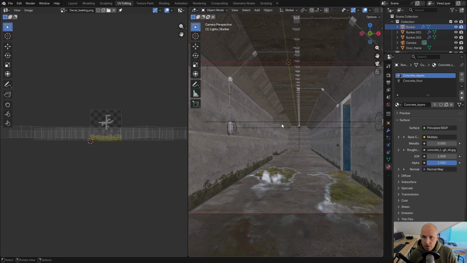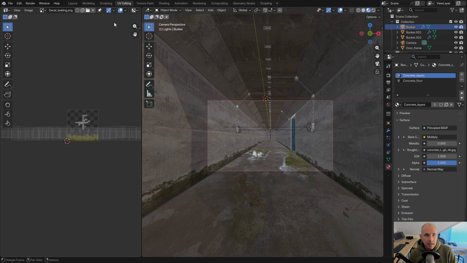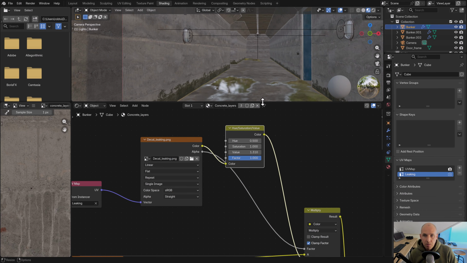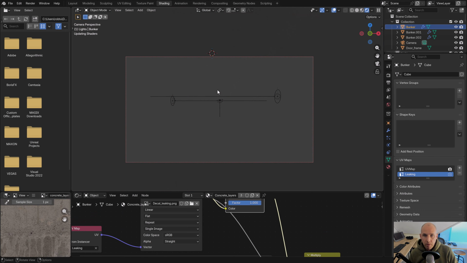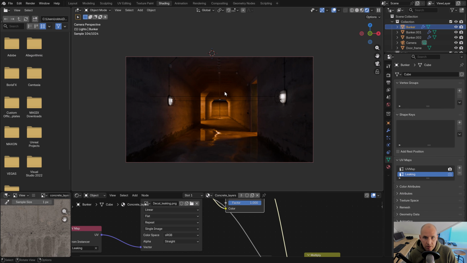All right, so we have leaking everywhere in the scene, and let's go to the shading tab. What I'd like to do now is doing a rendering. And I mean, you can keep tweaking it. It's now a little bit too much, but you get the idea that there is a transition between the floor and the wall that looks better. And of course, when rendering, you have this displacement and it looks a bit better.